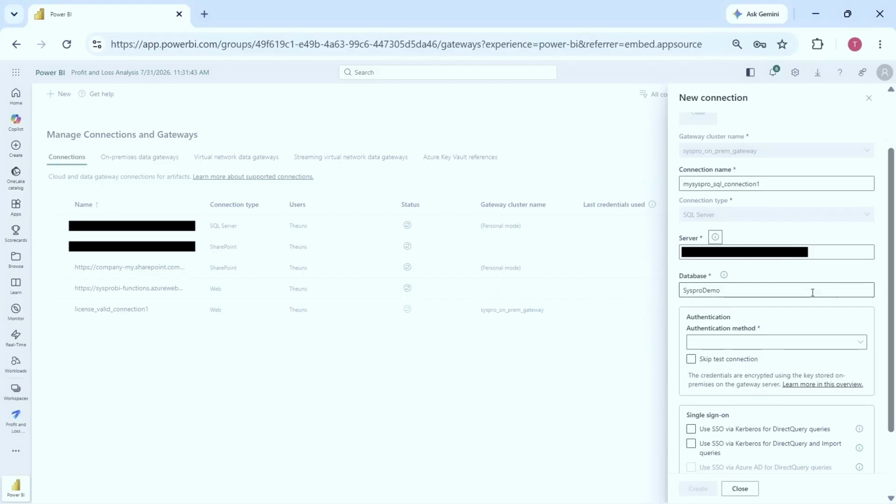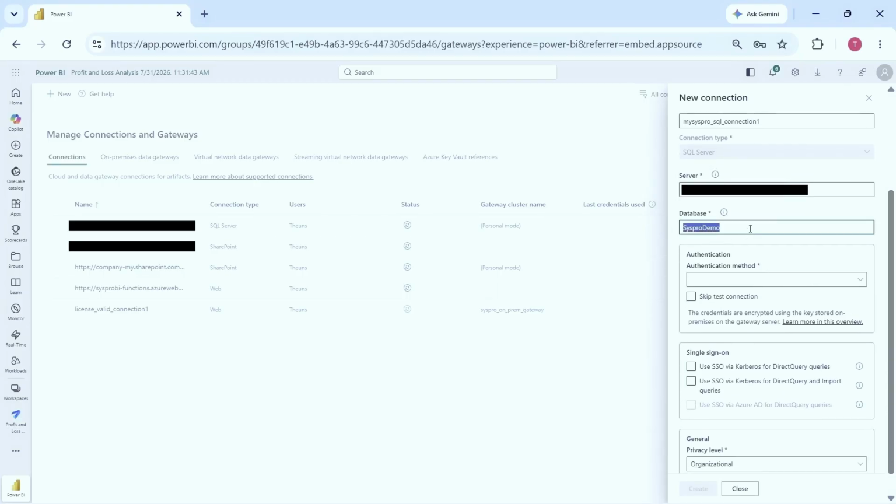Then you need to add your Syspro database name or company name, and the authentication method. You typically will probably use basic, which refers to a SQL Server user, if you have been assigned a SQL Server user that can access SQL Server on-prem. This is what you'll choose.